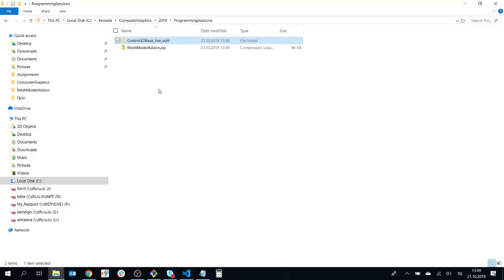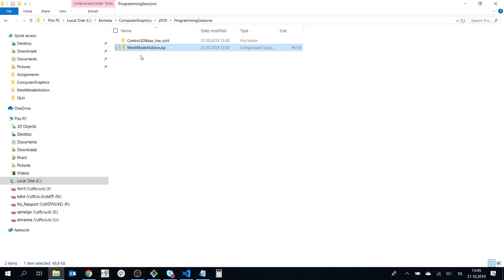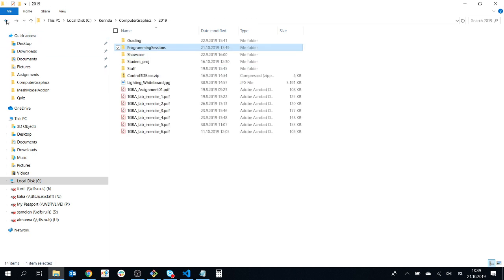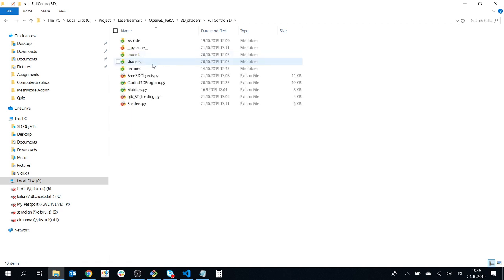I'm going to unzip this here, and I'm going to make sure I have, sorry about this, just to have a backup here to make sure that no, it's not in here, it's in here, 3D objects here.